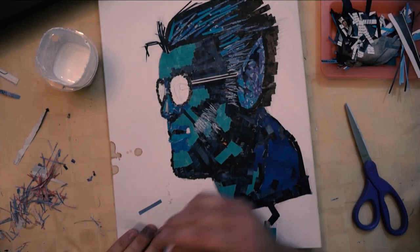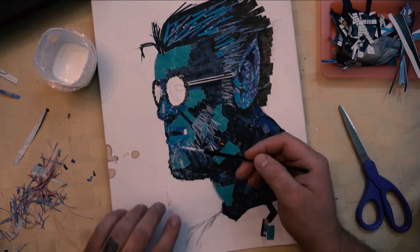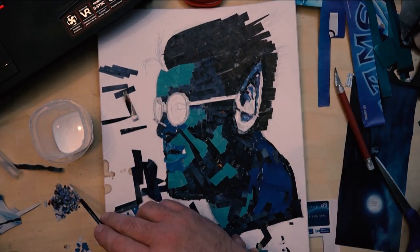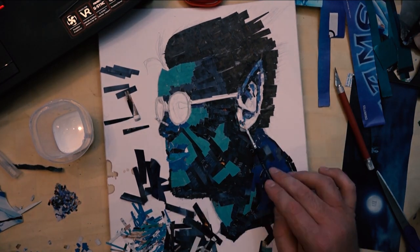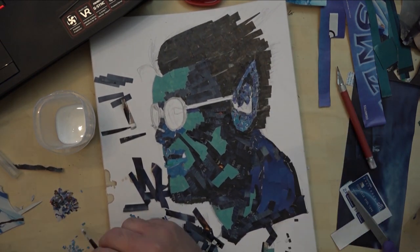So as I'm laying down those different swatches, I'm getting those different textural components, I'm getting that structure design in them, I'm getting all those different blues, I'm getting the variances. You can see that I'm actually painting with the swatches from the magazine. Then you start going into the fine line details and actually building certain structures. So taking the ear and actually building different pieces inside the ear, and I need blacks, I need heavy, heavy dark blues to get that structure down, and then using the lighter blues to finish the color in and around it.